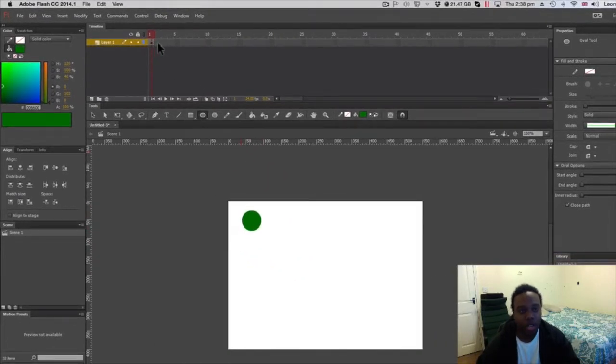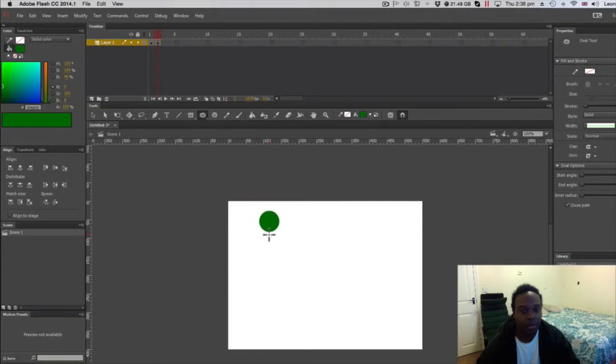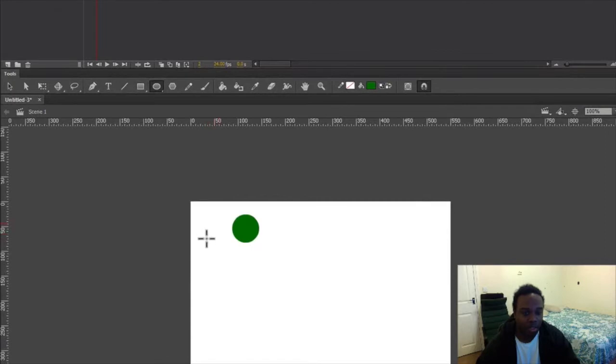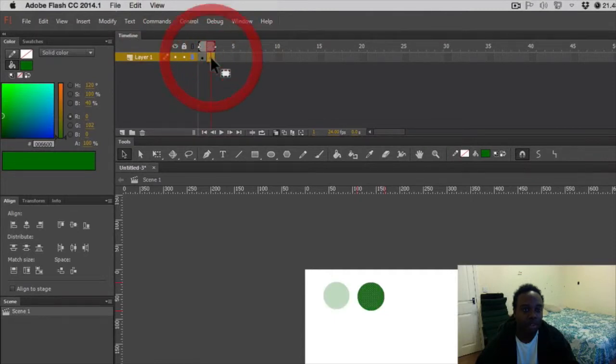Now to insert a new keyframe, I have to press F7. So I press F7, and that has now inserted a new keyframe on frame 2. So I'm now able to add images or anything I want to frame 2. When I put another circle on frame 2, I cannot see what is on frame 1. So to enable me to see what is on frame 1, I click on onion skin, and that will cause me to see what's behind. I can then click on my selection tool and move my circle a bit ahead so it appears to go forward. So that's frame 1, frame 2.